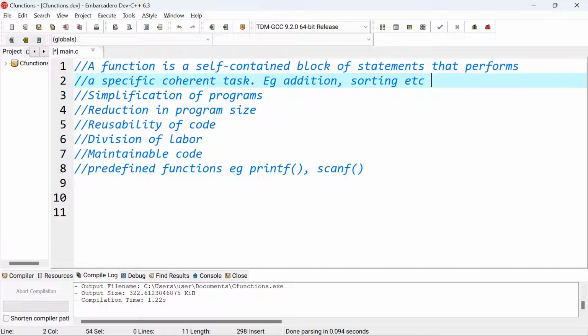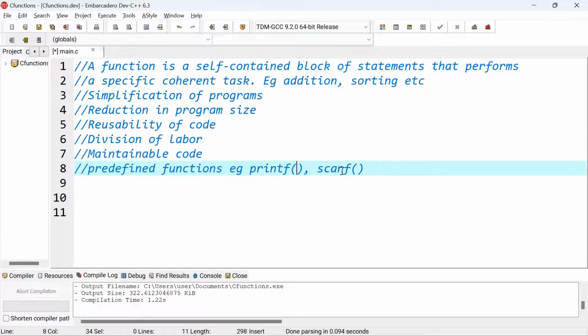Predefined functions are those functions that come with the C programming language itself, for example printf and scanf. These functions come with the C library, and you can use them by including the standard input output header file.